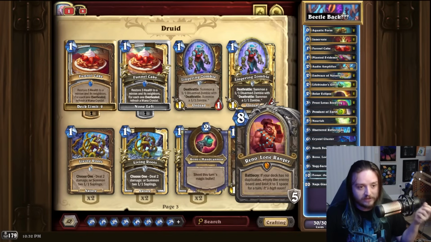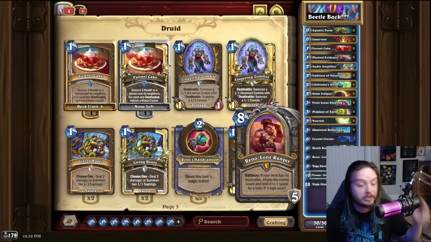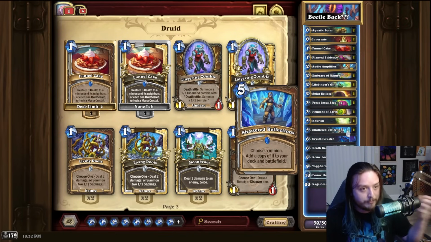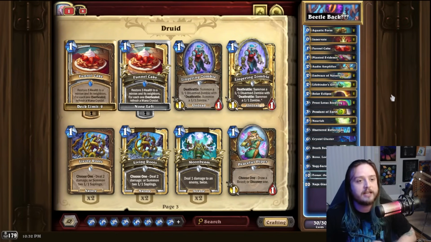There are some possibilities of locking out your opponent with Reno combos, and we'll get to those Reno combos here in a second. But overall, Shatter Druid is on top of the meta again, and this would be the version of the deck that I would recommend.